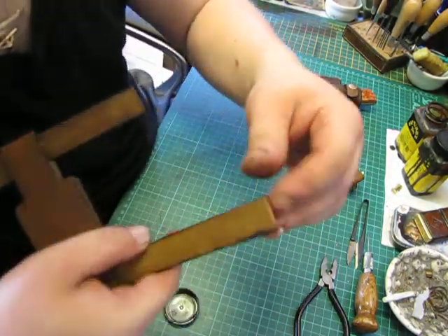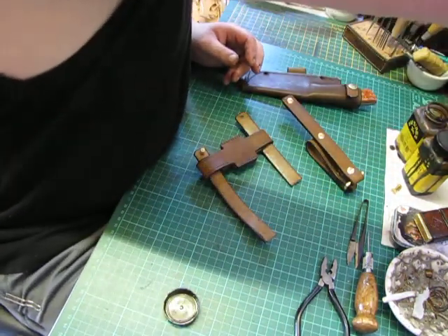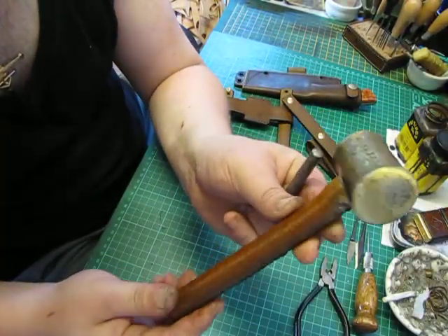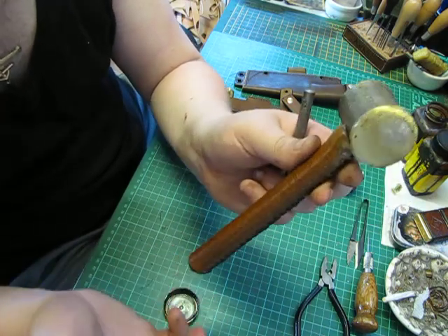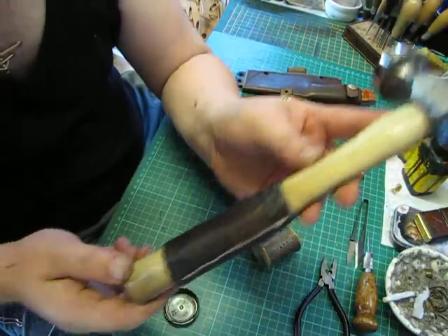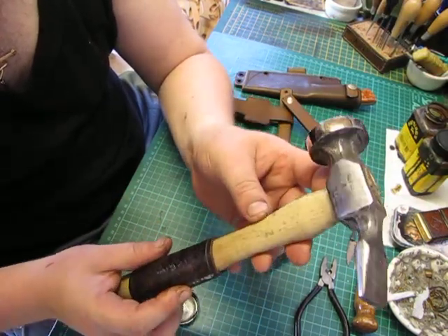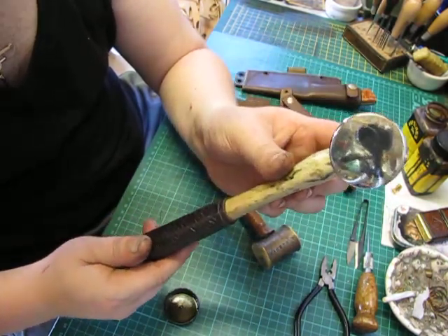Right, so that's marked with the scratch-all. I'll take my punch and the hammer that I use - this is a brass hammer, which I've added a leather face to, as I do with a lot of my stuff. This one's for you, John - what I mentioned to you about your smooth-faced hammer, which is indispensable. I have a few of these - I've got a bad fetish for these - but these tools are just worth their weight in gold with leather work.